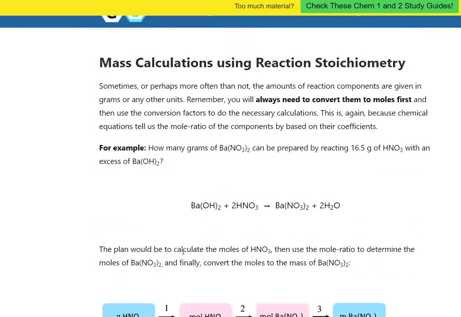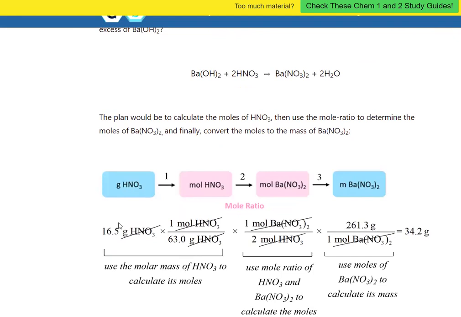So if we take this reaction and look at how we go from grams, let's say we have 16 grams of nitric acid, and we want to figure out how many grams of barium nitrate we have. What do we do? Well, we have to go from grams to moles, and we do that using the molecular weight. That number always comes from a periodic table, just adding up. And we always use the subscripts. We don't include the coefficients there. The coefficients are always used in the mole to mole ratio.